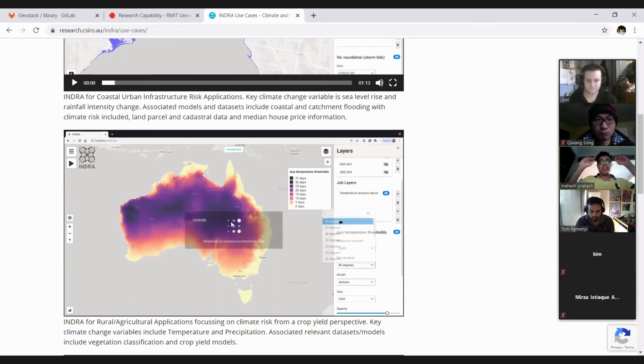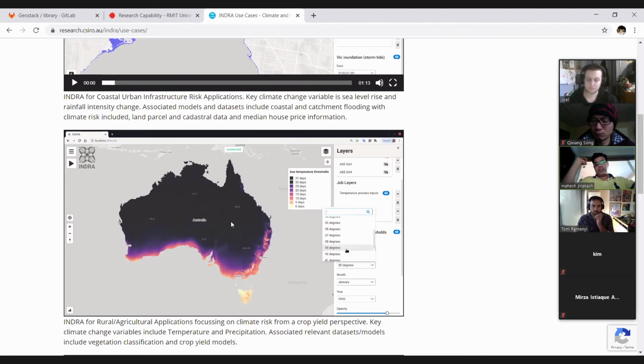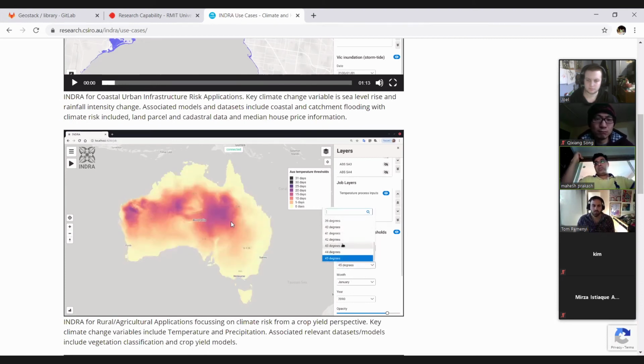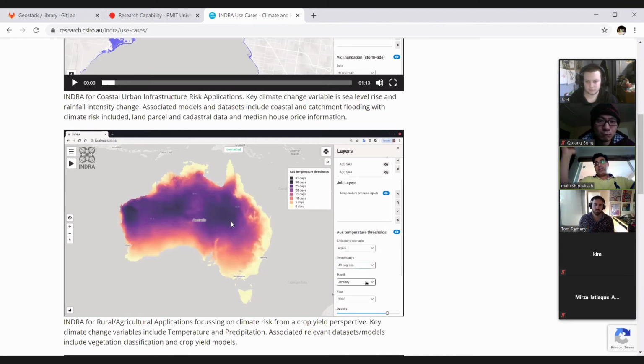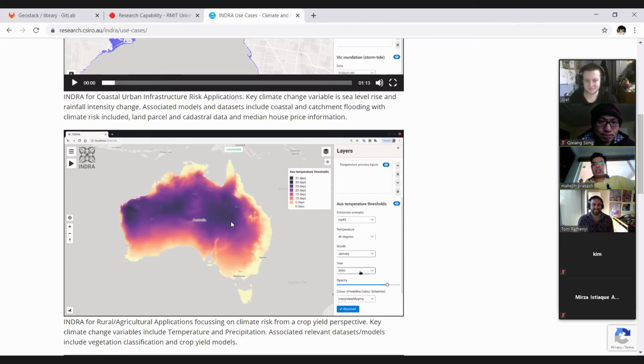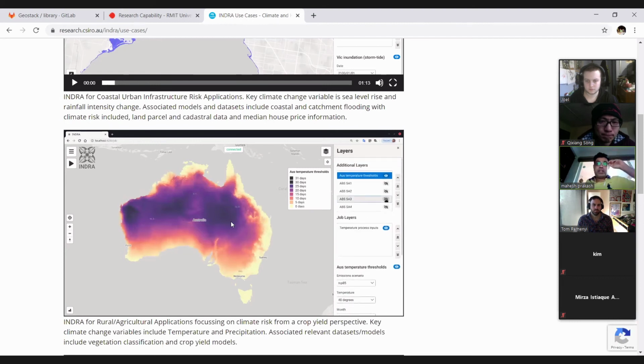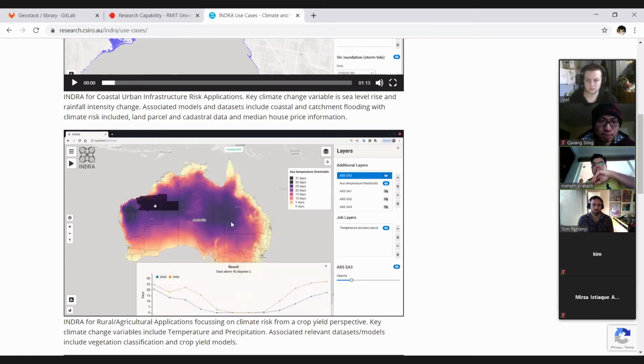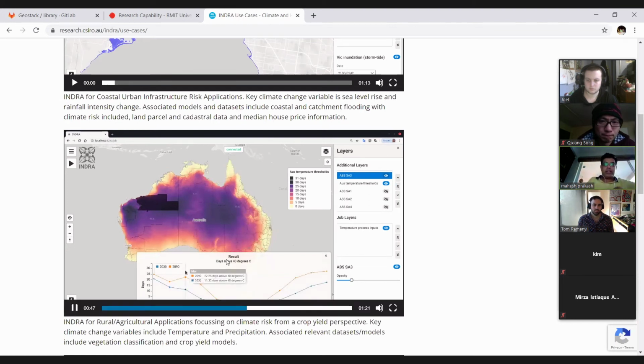Oh, good. Okay, so this is just an example where we have the gridded weather data for the whole of Australia, which is not dynamically downscaled. It's statistically downscaled, but I guess you guys probably don't care about that. So it's basically just taking the temperature layer. There are many other parameters available if one is interested. What this does is allow the user to choose a region, and then they can interrogate and figure out what the temperature change.